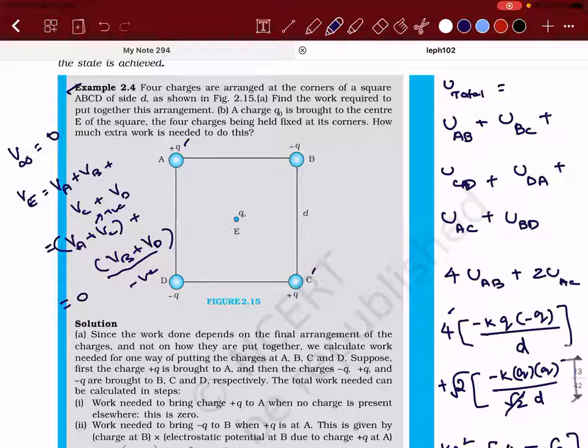Now you are moving the Q naught between those 2 points according to the steps that you are supposed to follow. Answer is work done is Q naught multiplied with the potential difference between those 2 points, VE minus V infinity. What is the answer? 0 minus 0. Answer is 0. That tells you that you need not do any extra work to move the charge from infinity to that point in whichever path you want, because the forces are conservative in nature. Am I clear? Guys, these are all very important problems. Am I clear? Yes?